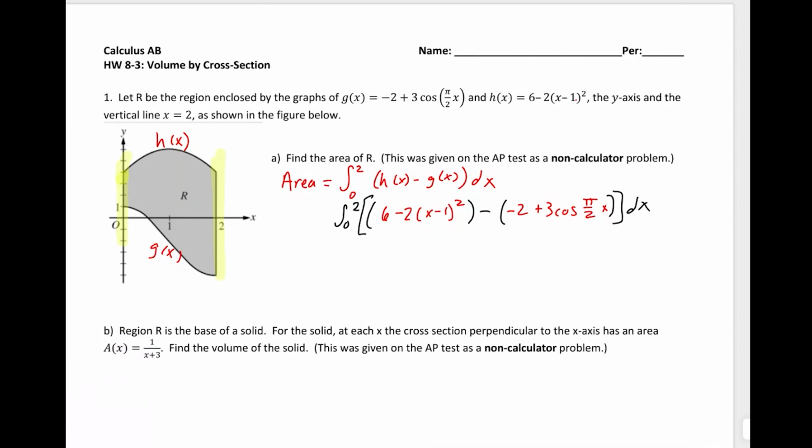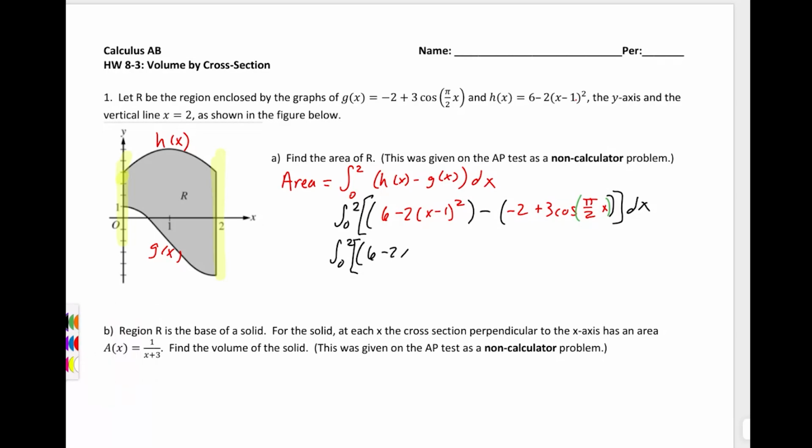And I think I'm going to simplify this a little bit so I can try to minimize the amount of u substitutions and all that sort of thing. We do have some like terms that we can combine. So first thing I'm going to do here is to square out the x minus 1. So I've got 6 minus 2x.